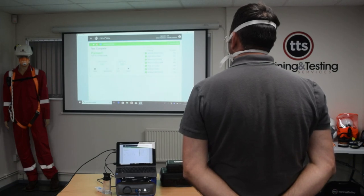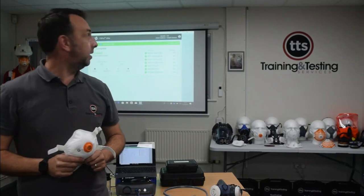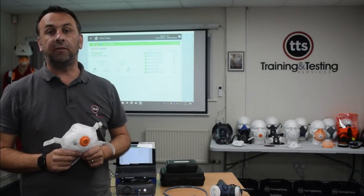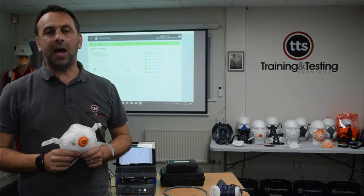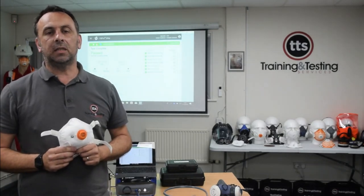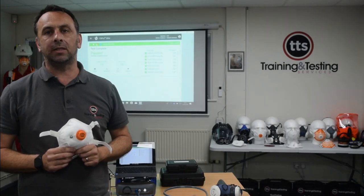And that has quite clearly passed. Okay, so we can quite clearly see that that's a pass. The pass mark is 100 and the mask managed to pass with a fit factor of 775. However, wait till I repeat the test again and I am clean shaven and we will see what the difference is. That pass speaks more about the quality of the mask than it does anything else. Yep, the facial hair will interfere with the seal of the mask, and we will see that when we test a second time round.